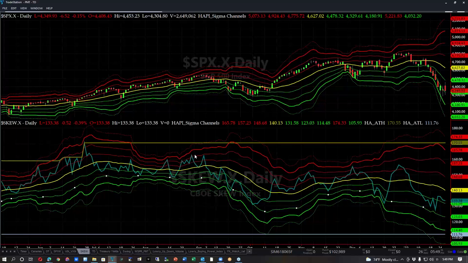For example, you see what happened there. Those back-to-backs, look what happened here. I mean, we drop. That was telling us it's coming. Well, now where it is now, it says most people have covered. Big boys, most of them have covered. So the chance of further down is not there. Now, had this been staying up here, let's say around 140 and higher, and stayed there, then it would be alarming.